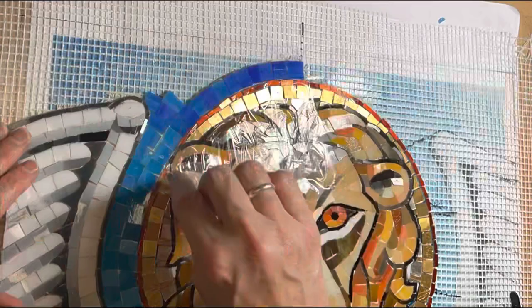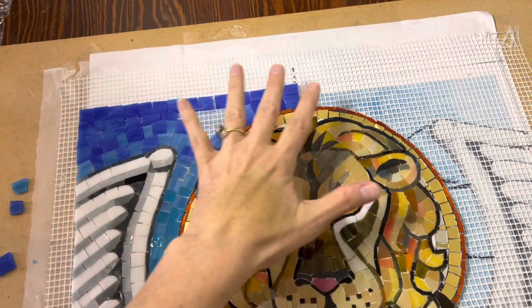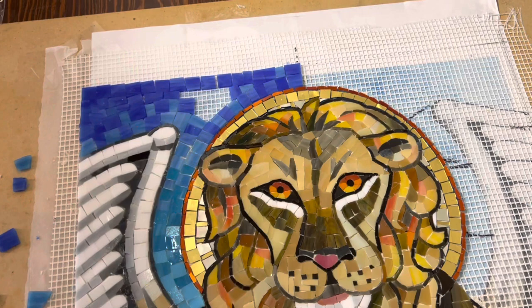I'm going to go ahead and dry lay some of those darker pieces in there. I'm trying to decide how to put in this last part, so I'll get to that next week. I'm gonna go finish up my sunflower.